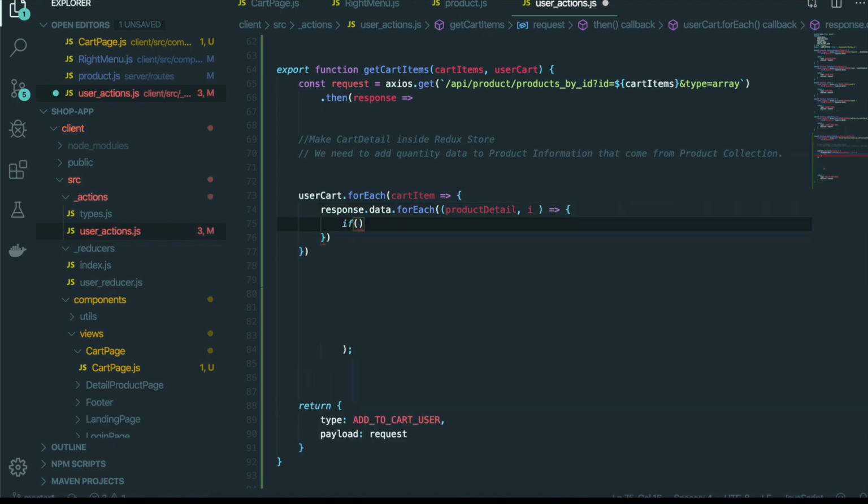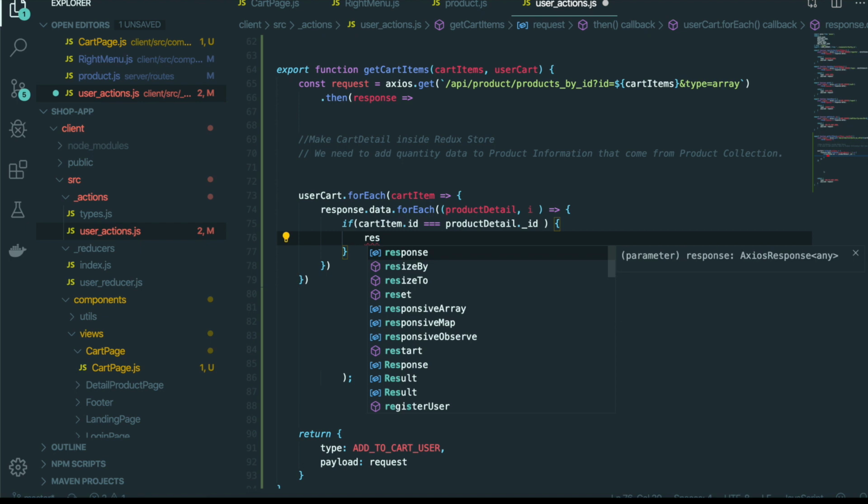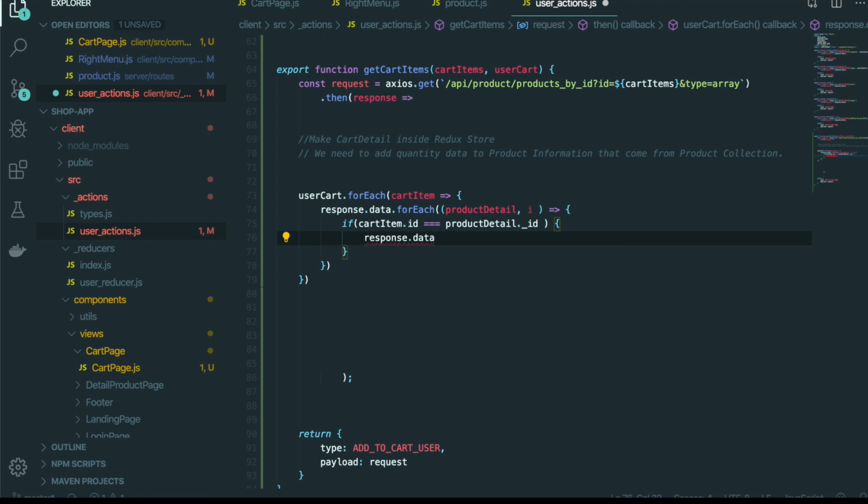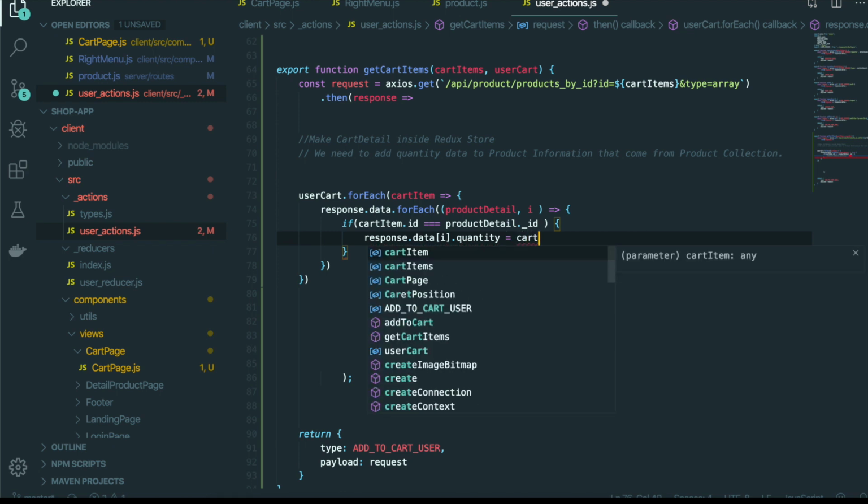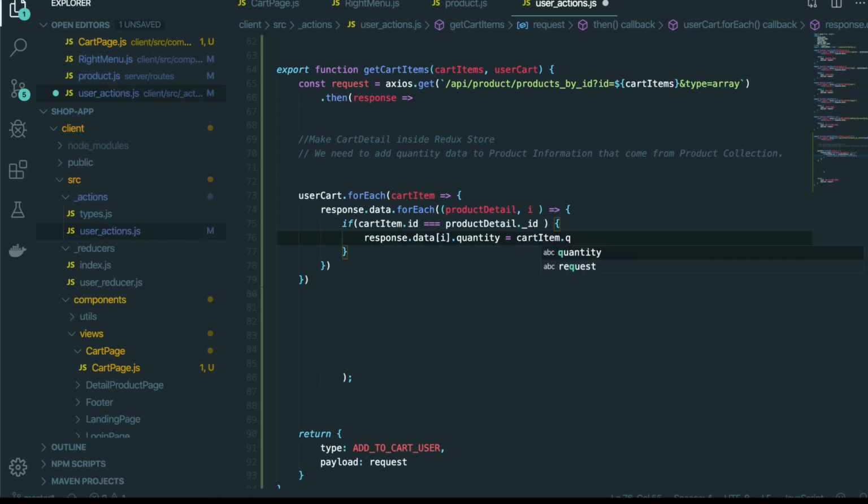So if cart item ID, cart item from in here, is the same as the product detail dot ID, so response data and i, so in for the index, and the quantity is the cart item and quantity.